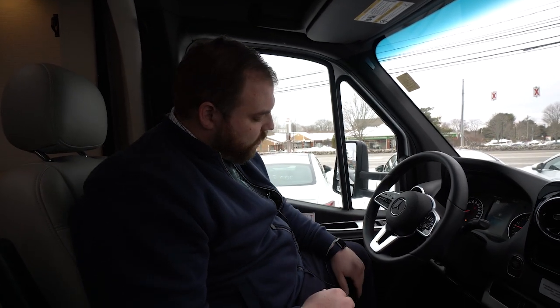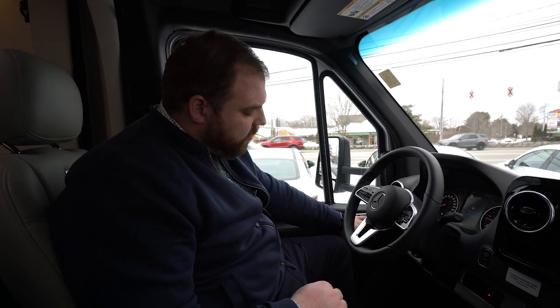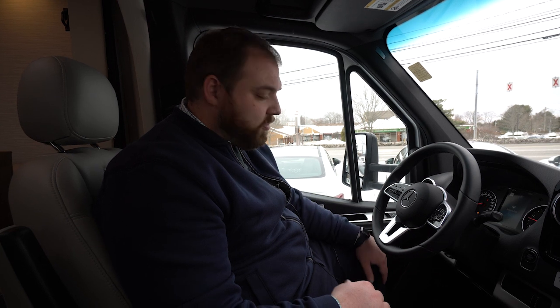Really cool. So there's only two seats, three memories. These seats swivel around, so you can face that way, if you have some extra seating for guests or whatnot. If you have two drivers, we suggest putting memory one and two as the two drivers, and then vice versa in the passenger seat. And then that third one, what we suggest is actually having the seat all the way forward. It's closer to the steering wheel than you normally would in driving situations, and that makes it actually easier for you to turn this around. So all you have to do is hit that third button and it'll push you forward, and you don't have to sit there and hold the seat adjustment. Just a nice little feature that Airstream adds on these.